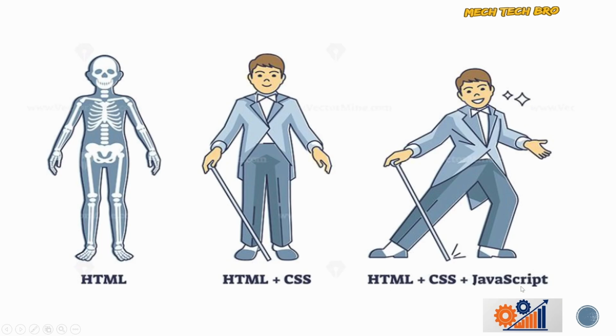And JavaScript. JavaScript is nothing but behavior, and it's a programming language as well. What kind of actions he is doing, that is what JavaScript is about. Like the person you can see here, he is dancing, and if he is running or sleeping or anything, what kind of actions he is doing, that is all about JavaScript. This is what you guys should understand properly.